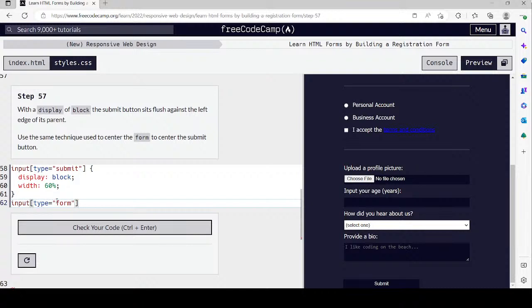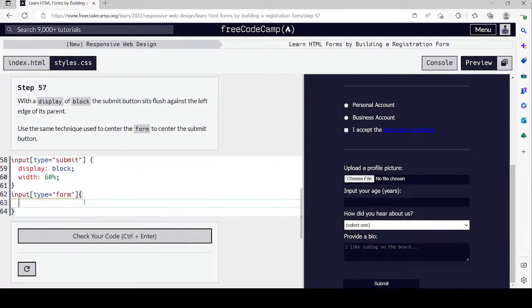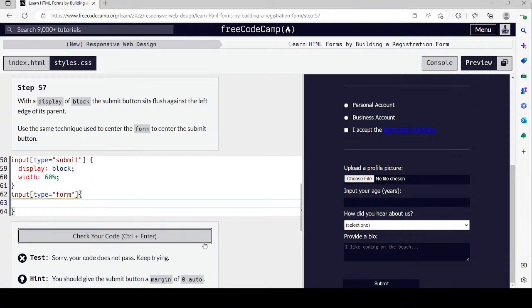Is it input type form? Yeah, I'm actually not 100% sure. Let's see what it says.